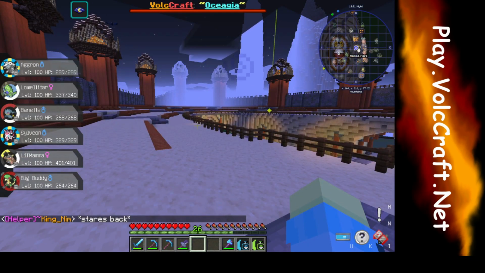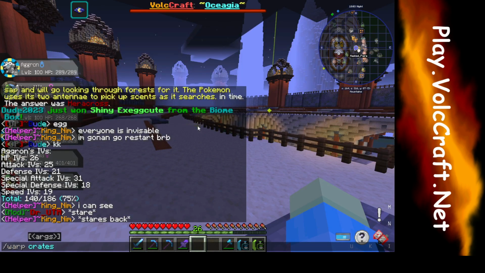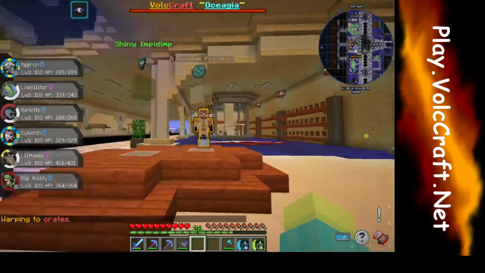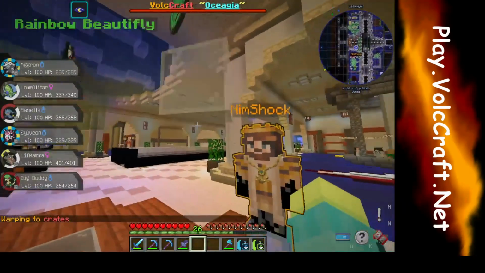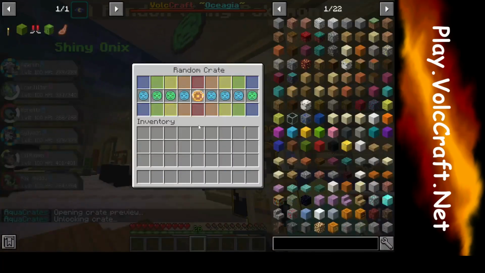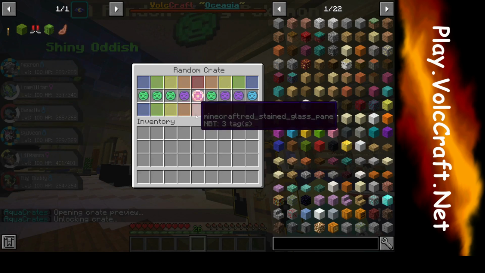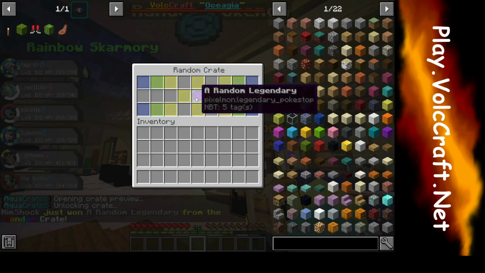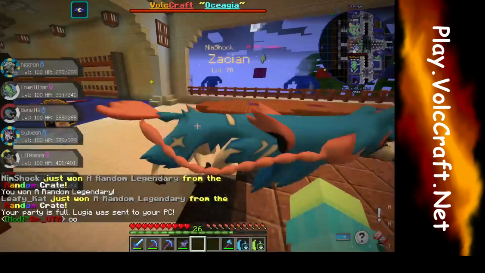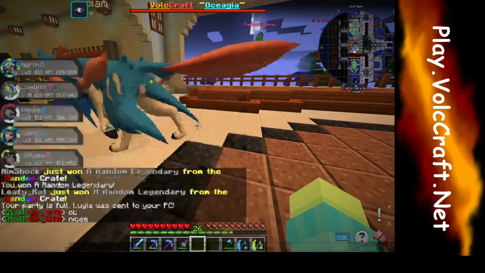Oh, you know what? I'll come do a key with you, Leafy. I have a key for the random shiny that we can do together. Oh, that's right! The random! Yeah, let's do our random keys. Alright, 3, 2, 1, do it. Here we go. I remember the very first one. This is where I got my shiny Suicune from. I got a random legendary. I got Zacian. Me too! I got a Lugia!